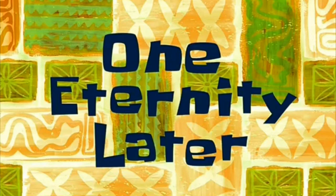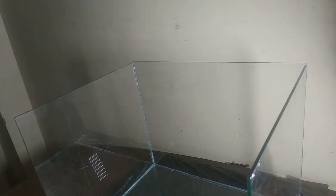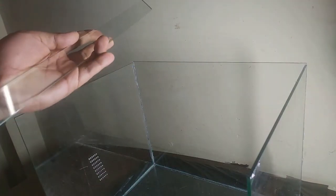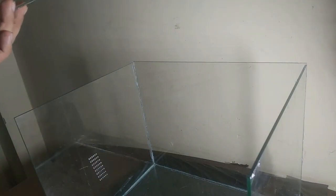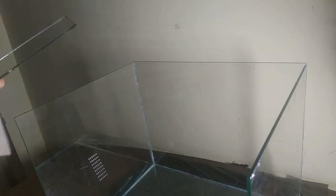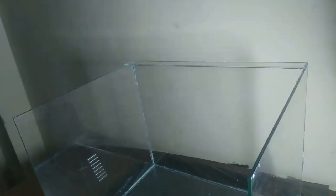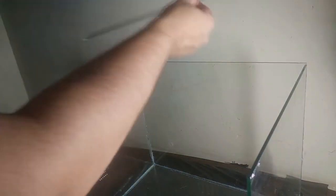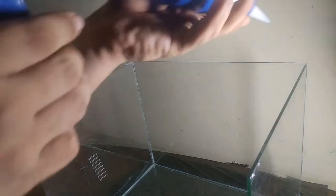One eternity later. So the next step, I basically moved on to the top of the vivarium. I'm connecting these pieces of glass that are 15 inches in length and 1 inch in width. I will connect one piece at the back side, and then I'll leave around 4 inches of gap, and then I'll connect another piece. The gap in between will be about 15 inches by 4 inches, and that will be used to connect the ventilation grill.